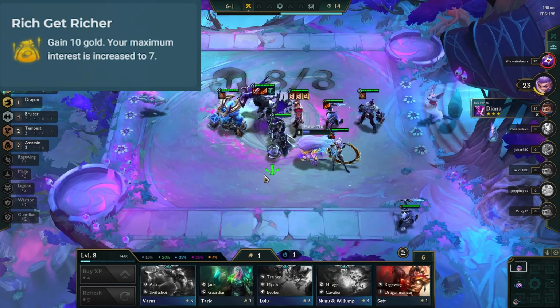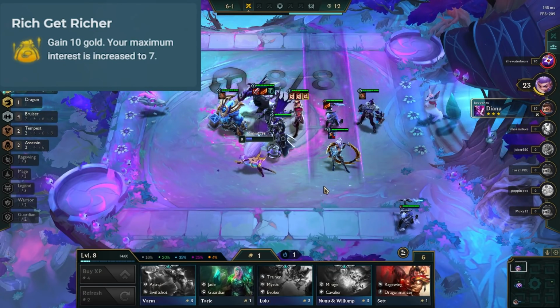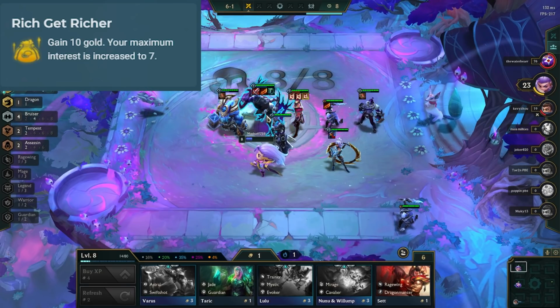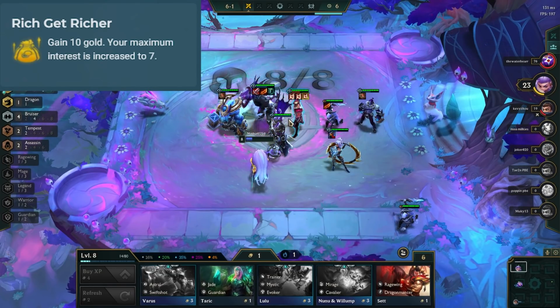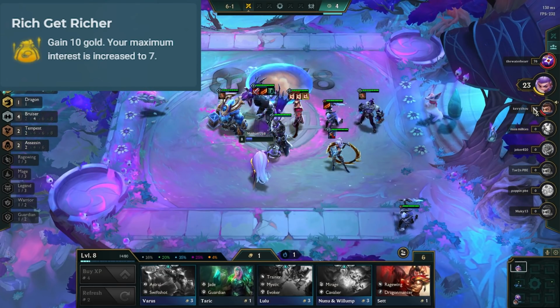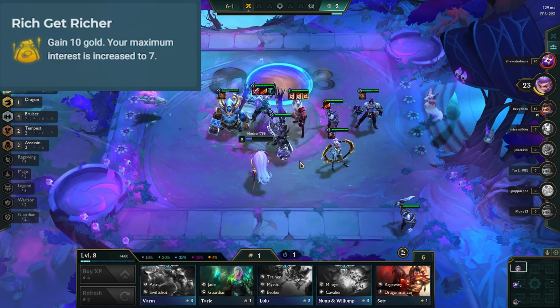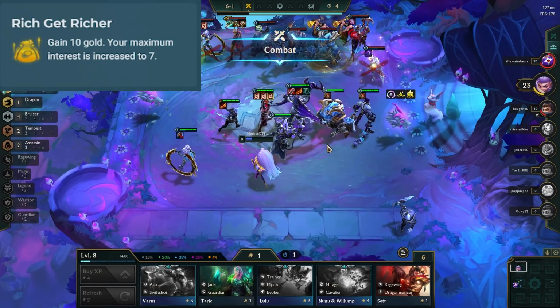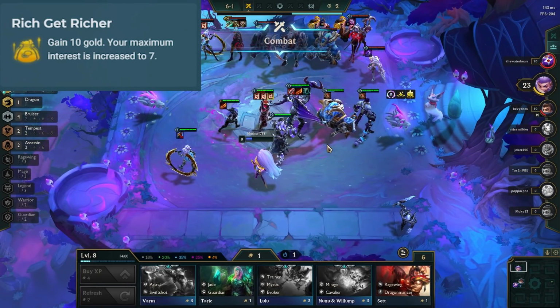Rich Get Richer is one of those augments you take when your other options are bad. With this one, know that getting to 70 gold is often not worth it, as it might be better to level up or roll a few shops for 2-stars. So think of this augment as gain 10 gold, and if you're really strong, then you can start chasing that 70 gold threshold for more interest and a huge power spike later.